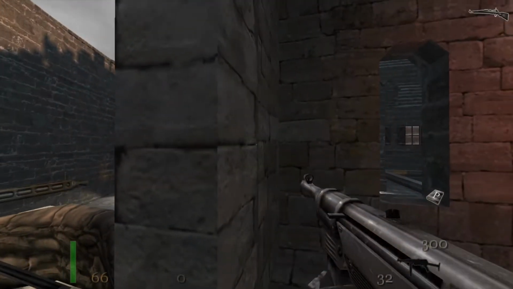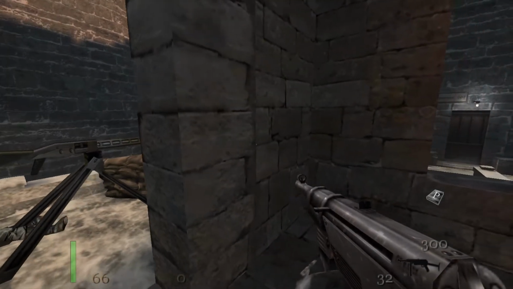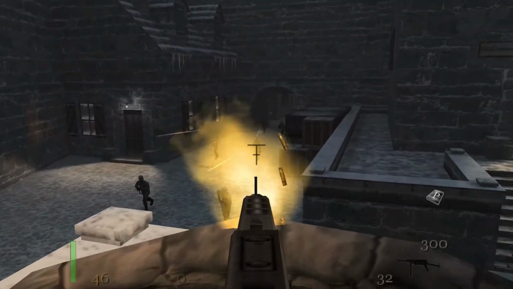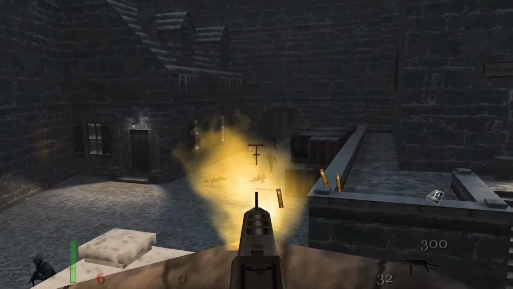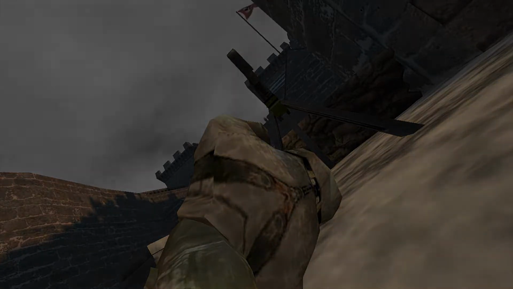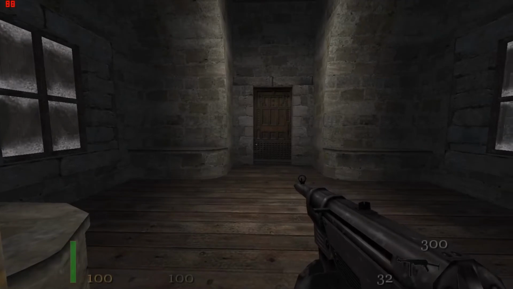Oh god, there's a guy up there. Oh god, there's loads of guys coming. Uh oh. This is not good, is it? Yeah. Fuck, I'm taking a lot of damage here. Damn it. I don't think taking that machine gun is a good idea, is it? Okay. Let's try that area again. Maybe we have to snipe out the snipers as they come in. Snipe out the snipers, as you do.